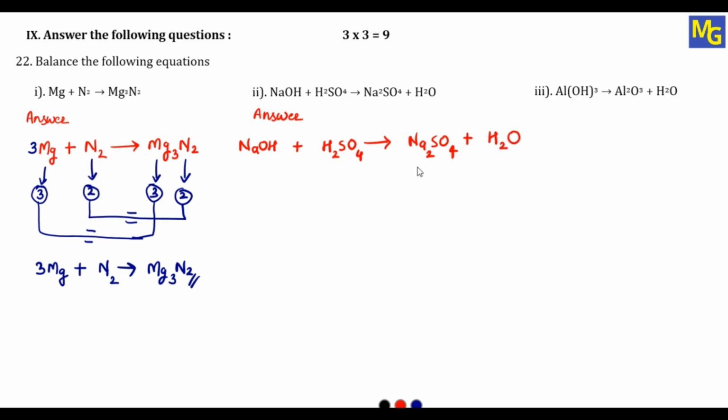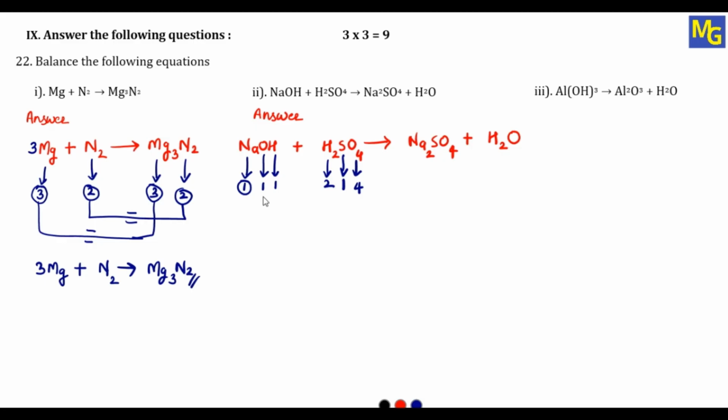Now if you see this whole reaction, first write down the number of atoms on the reactant side as well as on the product side. So see here, we will write it here. Sodium is how many? 1. So I'll write 1. Oxygen is how many here? 1. So I'll write 1. Hydrogen is also 1. Here also there is a hydrogen 2, so sorry, here it is 2. And again here there is 1, and again there is the oxygen 4.